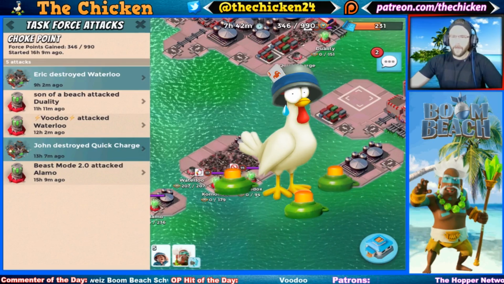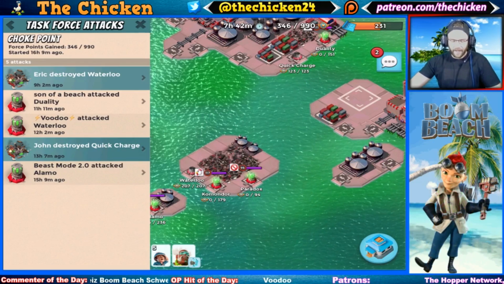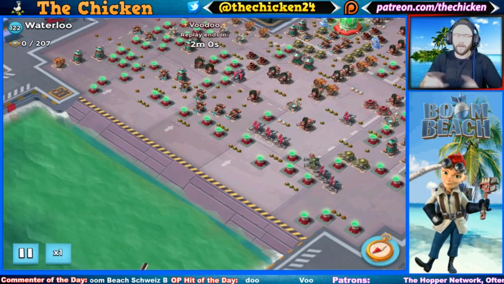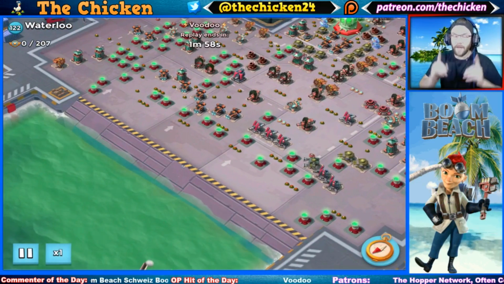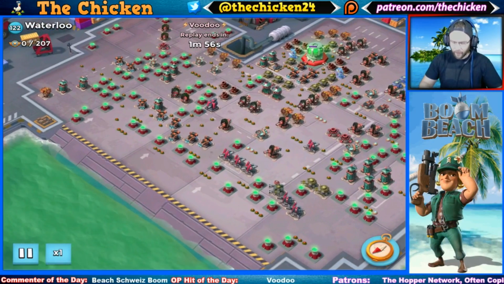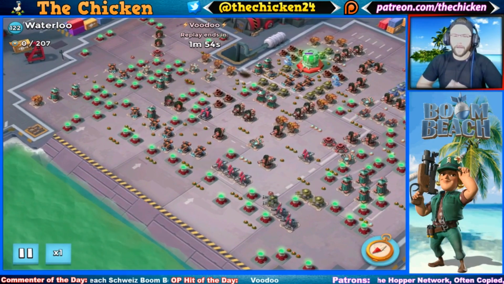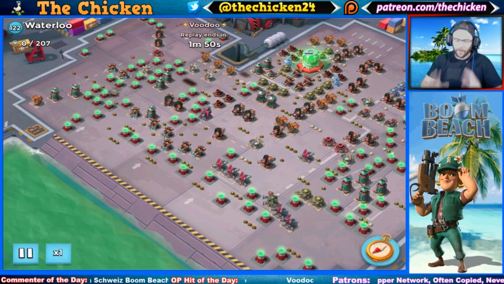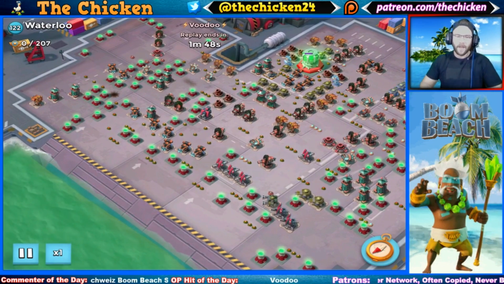Chicken here, bringing you another Boom Beach video. In today's video, guys, we're going to be talking about the easiest and the best way to clear your map unboosted right now, and that's going to be using the Rifle All-zooka Medic shield with the Ice Shield strategy, guys, which is very important. But first, big shout out to Voodoo.